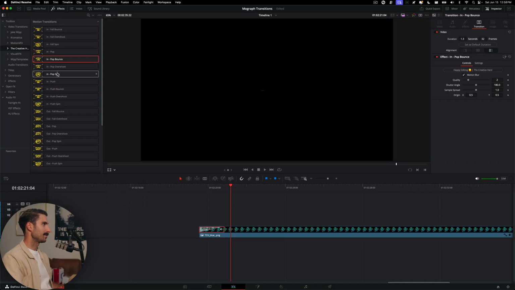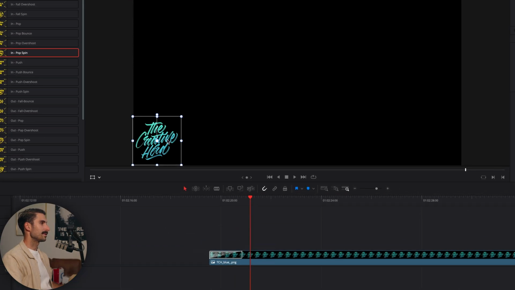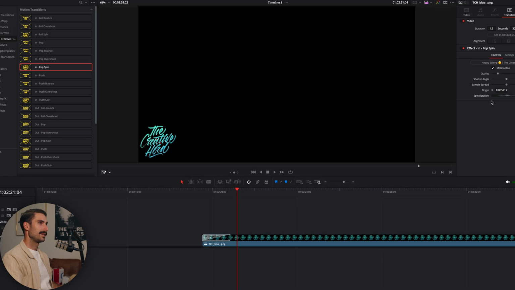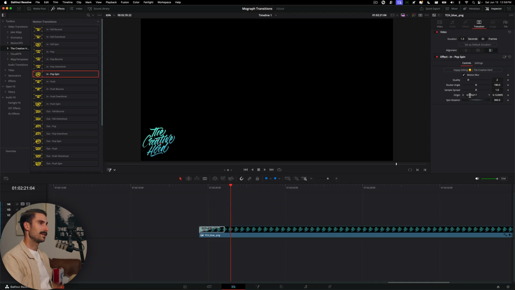But if we go back to our spin here and we want it to spin right on spot, we can come over into our Fusion overlay. We can grab these two little arrows, which will actually move our origin. And you can see here our origin's actually moved, and you can move this manually if you want. And it'll spin right in place there.